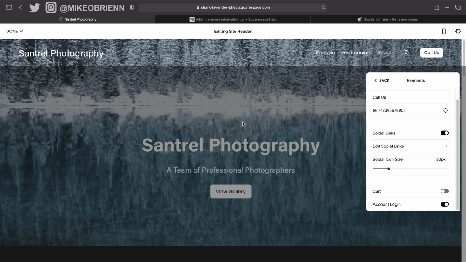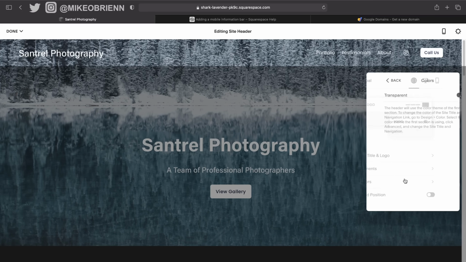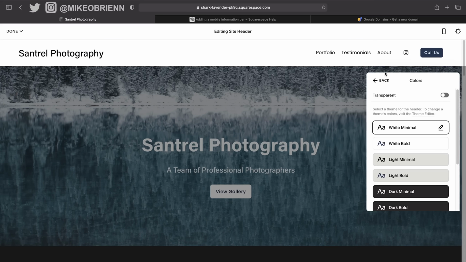But as soon as you add a store page, it should automatically show up on the top anyway. If it doesn't, this is where you would add the cart icon. If we go back, so that's pretty much everything here. On top of that, we can have the colors, if you want to change the colors of that. Currently, it's transparent. You could make it a solid one.